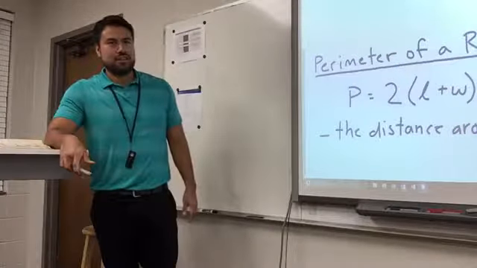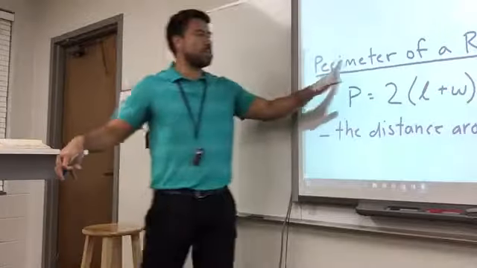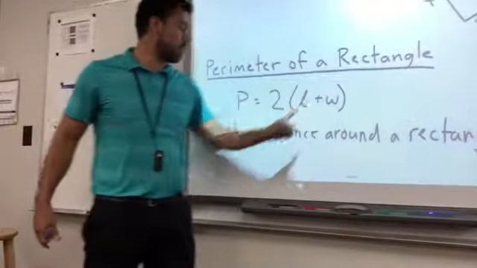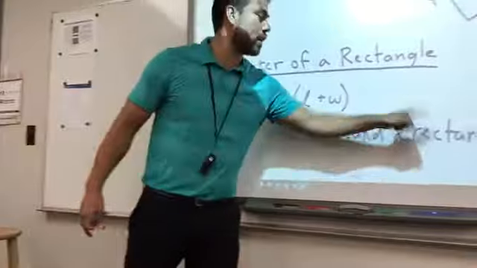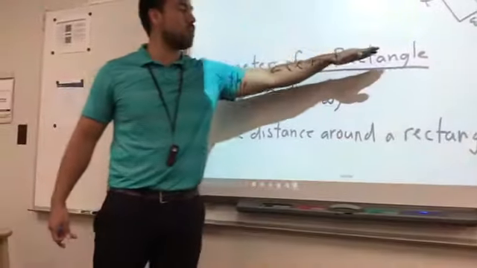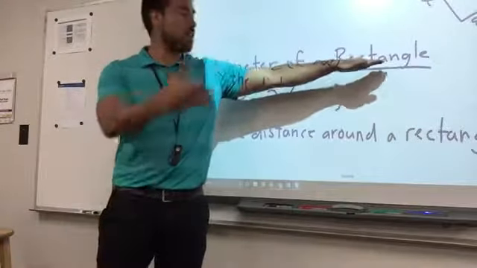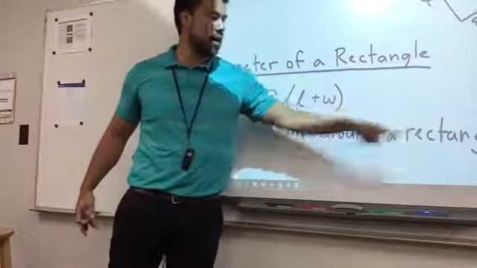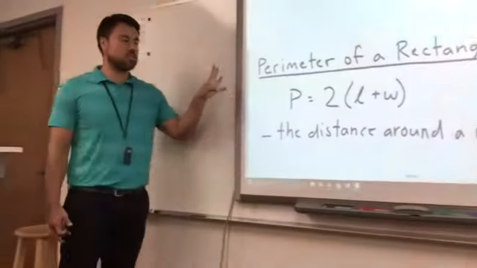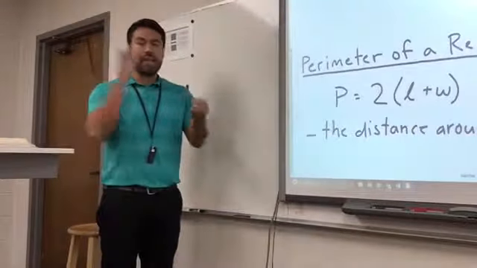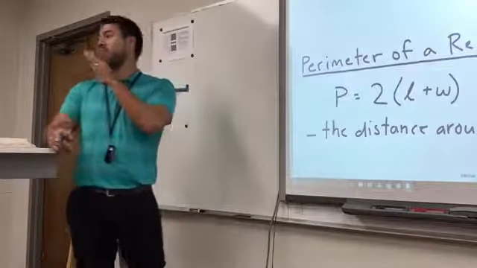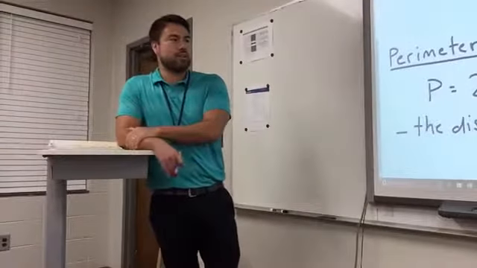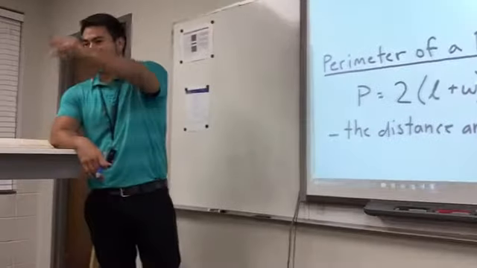What about an octagon? So you would just replace it. To find the perimeter of a rectangle, you find the distance around a rectangle. To find the perimeter of, let's just say, an octagon, you would find the distance around an octagon. So we're just dealing with rectangles, but yes, you could find it of any polygon. In fact, you can find it of any shape out there in the world. Any shape around here, you can find it.